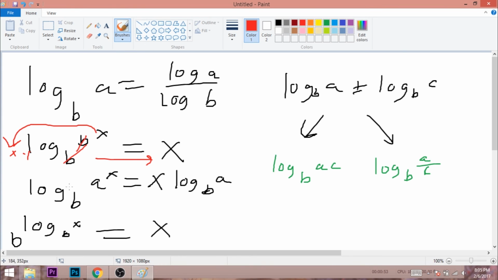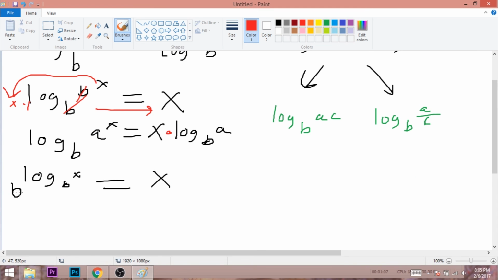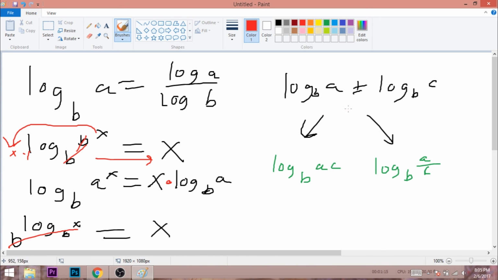And I use that principle because of this one, where if you have any log base whatever of any number to the x power, it is the same thing as x times that log. And over here, where you have b raised to the log base b of x, you can just cross that out and it'd be x equals x. And over here, you want to remember that log base b of any number plus log base b of any other number, that's the same thing as multiplying. You're going to remember that. If you're subtracting, it's going to be dividing, right?